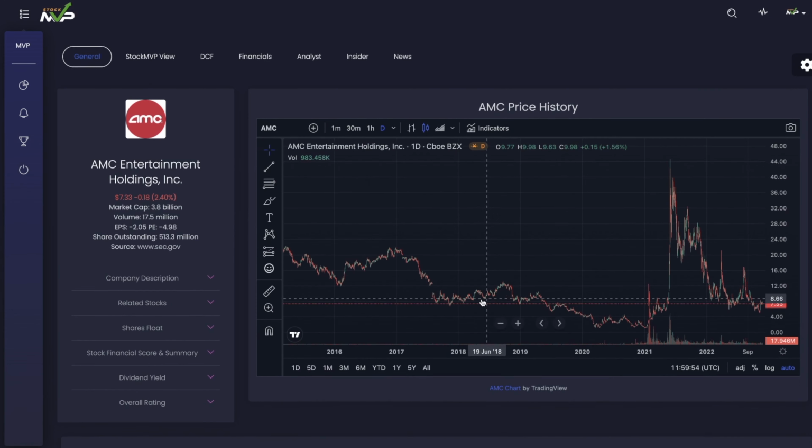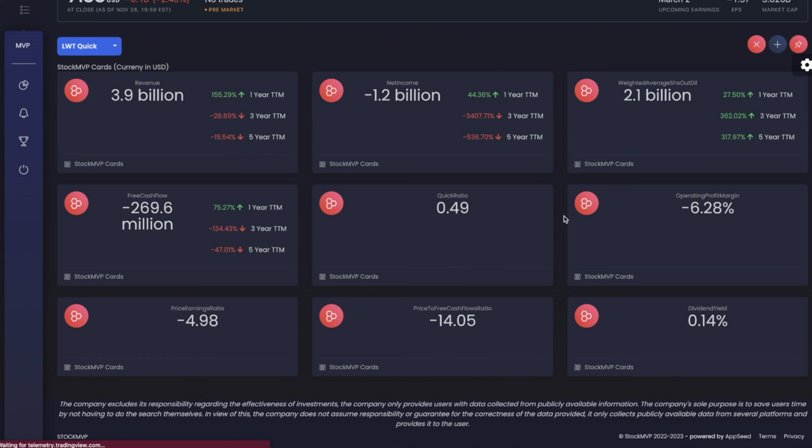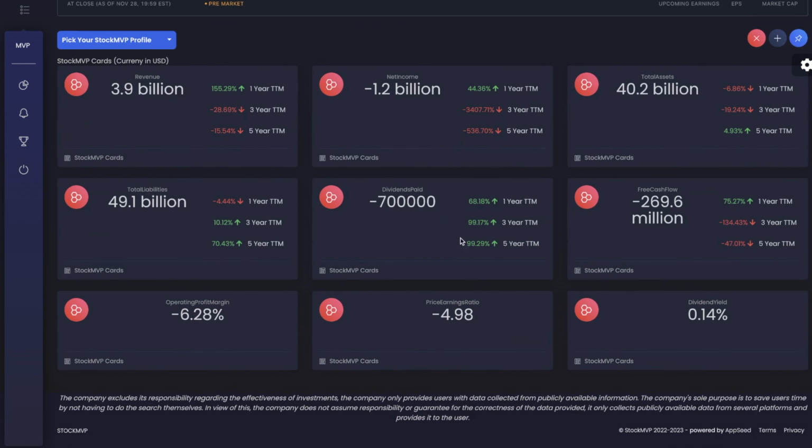Now, we have another way you can look at this. You can go on the stock MVP profile, and you can obviously have this here. You've got all your drop downs too. Now, again, the reason for this tool, the reason why it's important is that it gives you an instant glimpse that you can fully customize into a stock, into a profile, without you having to go into the financials and sift through the hours upon hours of research.